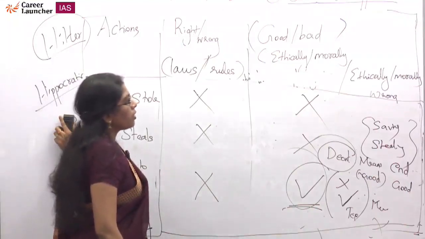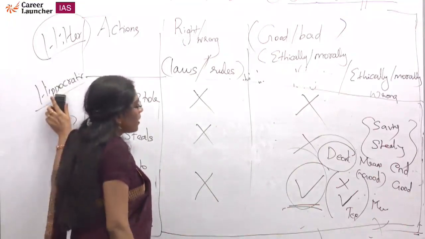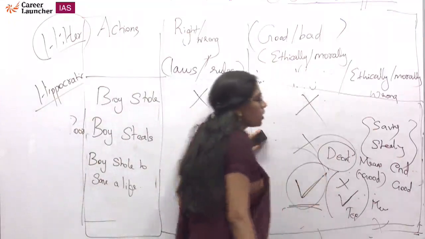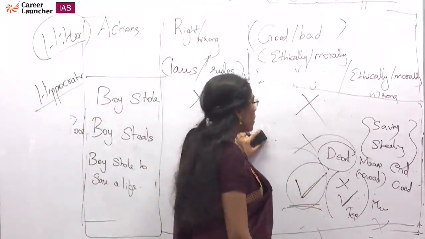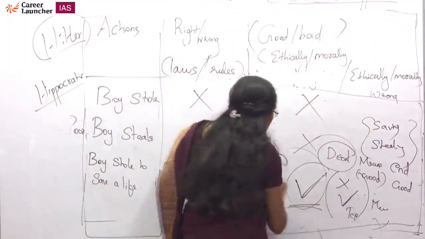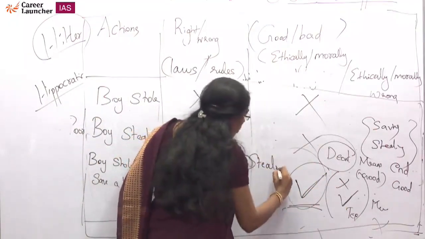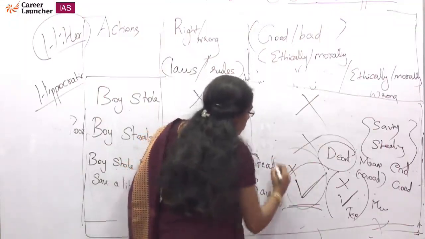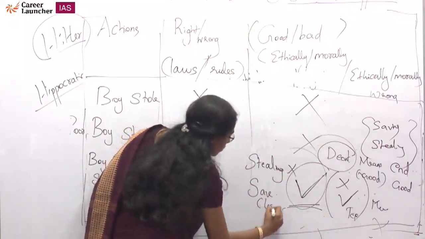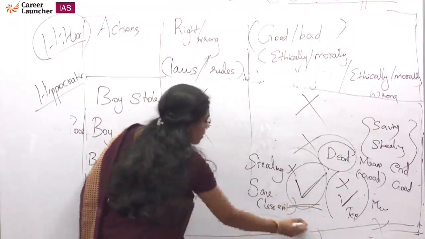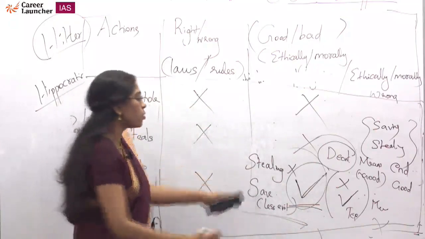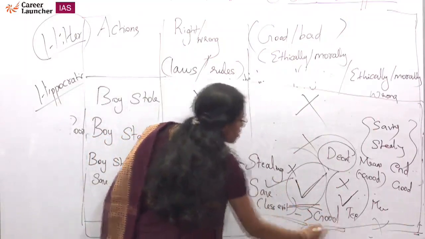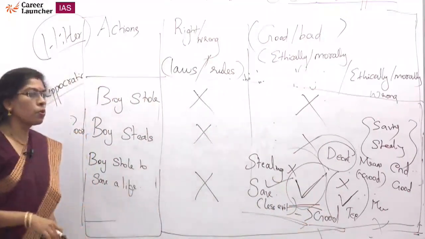The lesser of two evils and greater of two goods concept again. See, the lesser of two evils, let us take it like this. Now this boy has stolen. Now we are saying it is morally right. Why are we saying it is morally right? Because even though stealing is also wrong, morally it is wrong only. But he is stealing to save a life. So here the lesser evil is this. It is having less evil consequences because he is going to save a life. He is going to do a good. That is the greater of two goods.